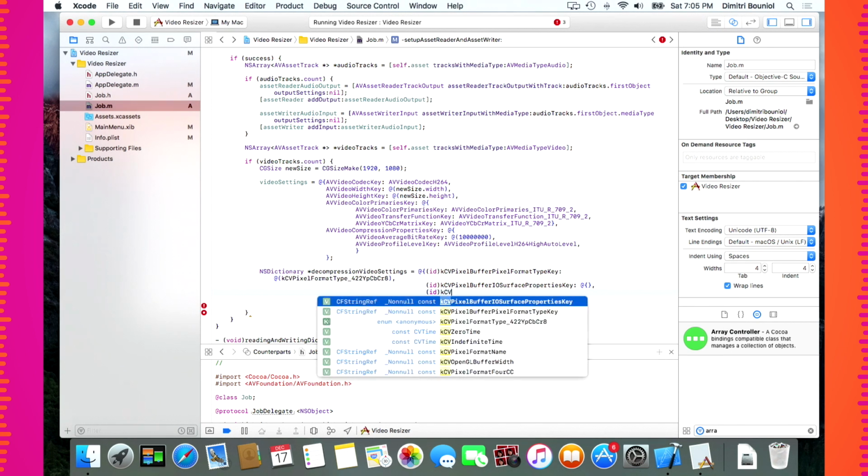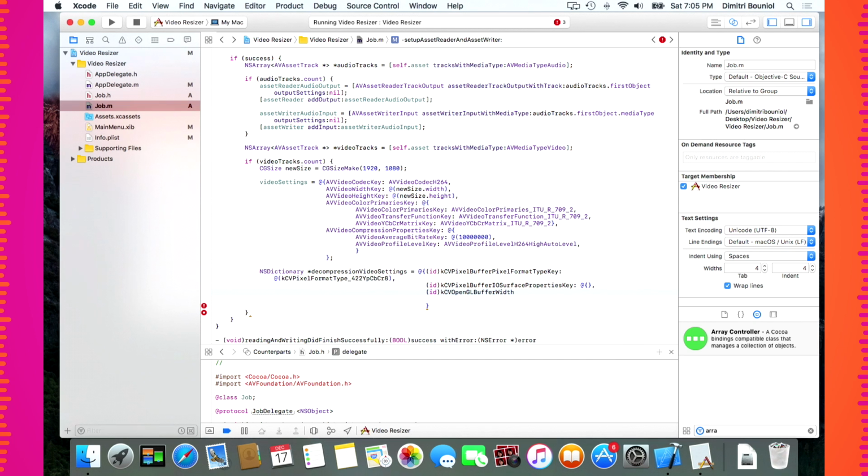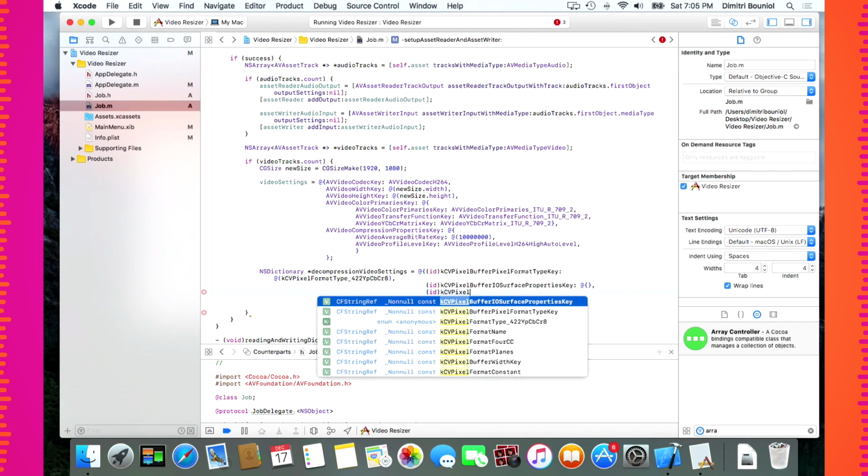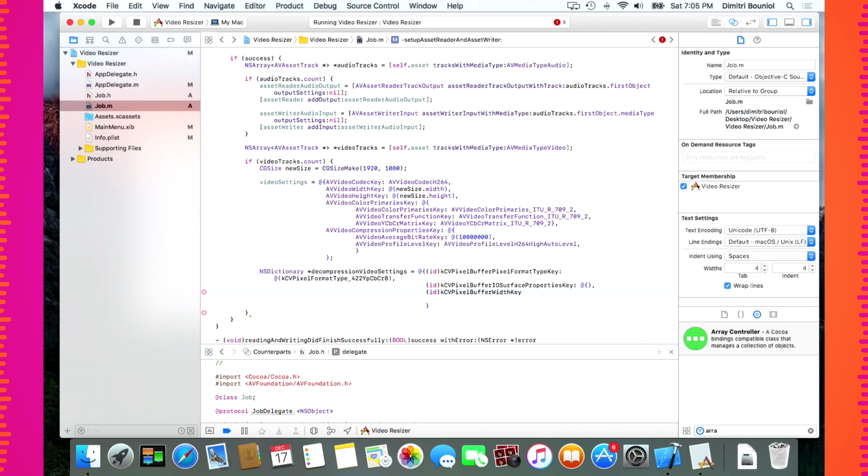So the pixel buffer width. These are the things that if you get wrong, it will not be happy with you, and then it won't really tell you why. So it's good to take a moment to make sure that they're all set up correctly, and then once you set them up, you don't really need to change them ever again.